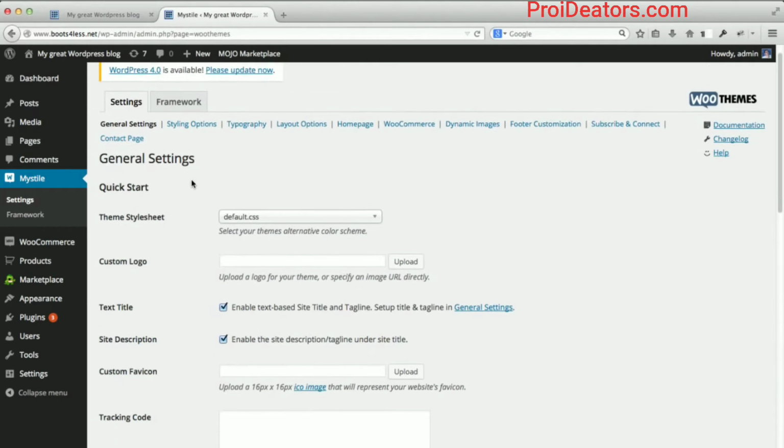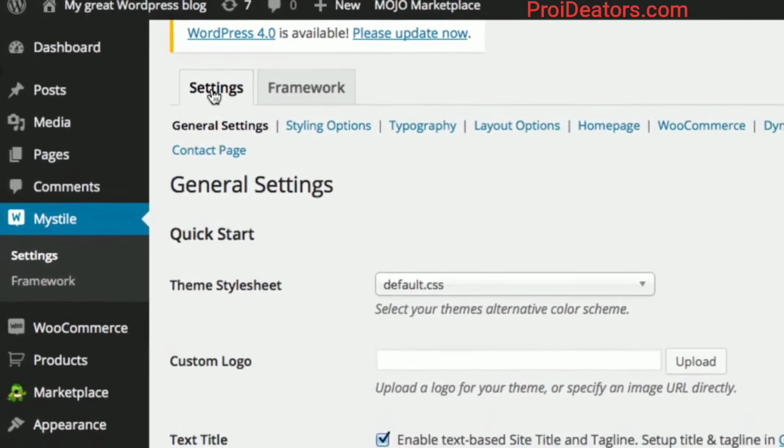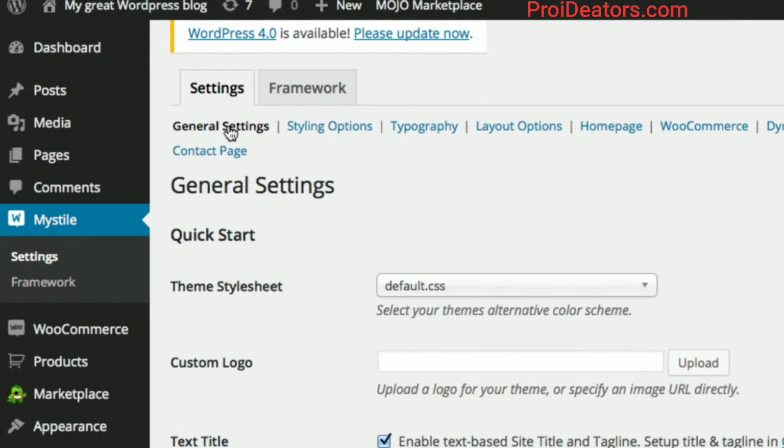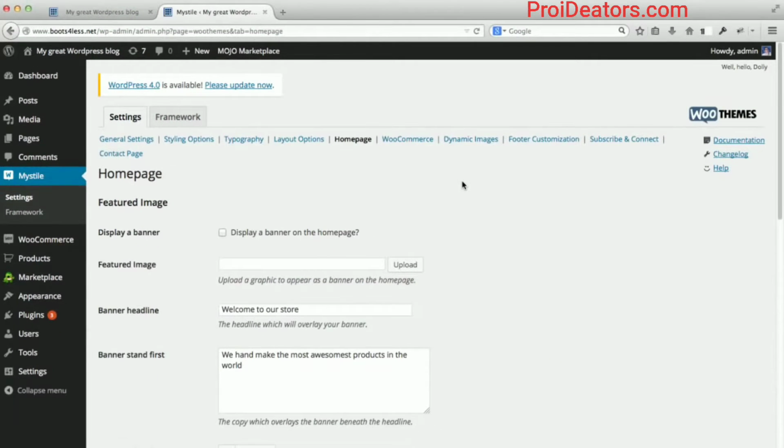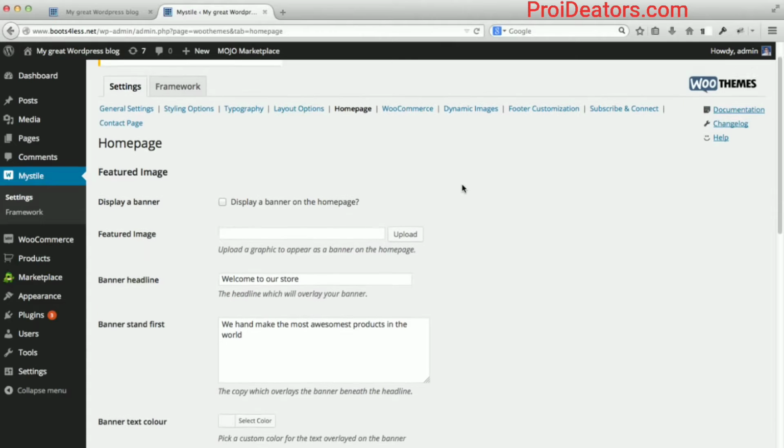So as you can see here, I'm in the settings tab, and under settings there's some different submenu items. I will go ahead and go to homepage, click on that link, and then this will take me of course to the homepage settings.